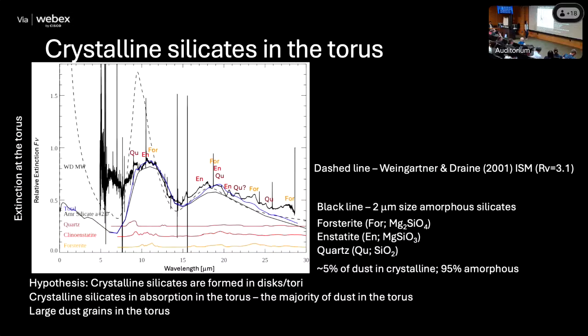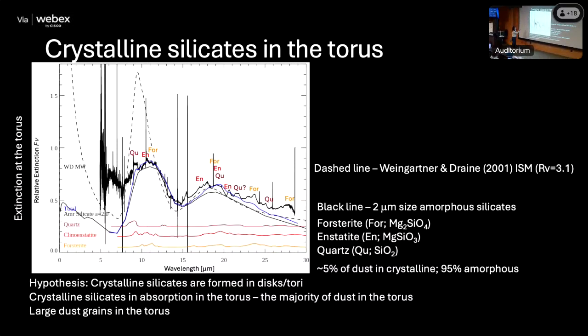So we measure the extinction curve. This is the first slide of spectra of this project. But anyway, this is the extinction to the torus that we measured. This thick blue one is the measured spectrum all the way down there.